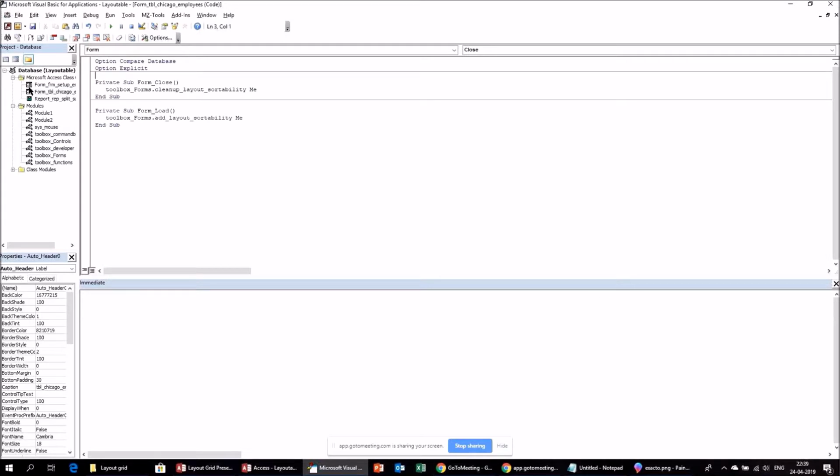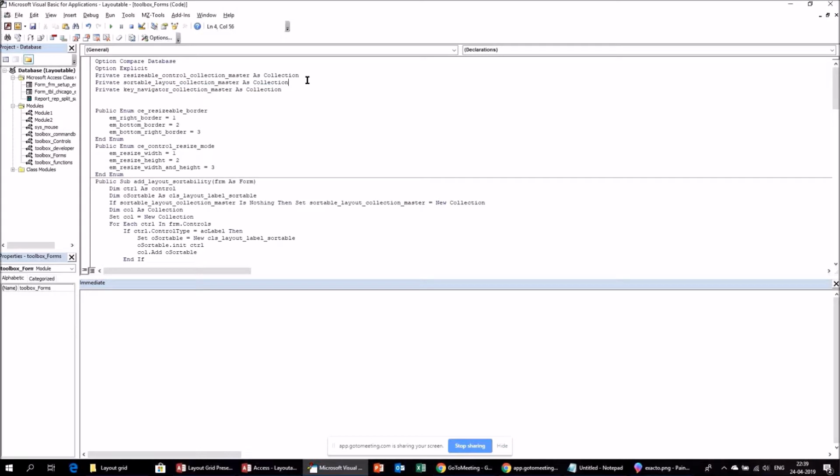I'm just being really lazy. So instead of adding it to each form, I just pass into the toolbox forms the reference to myself, and then I have my collection of my forms up here.